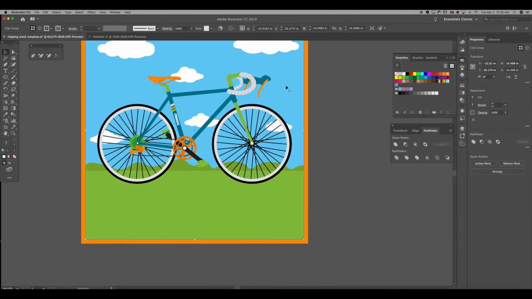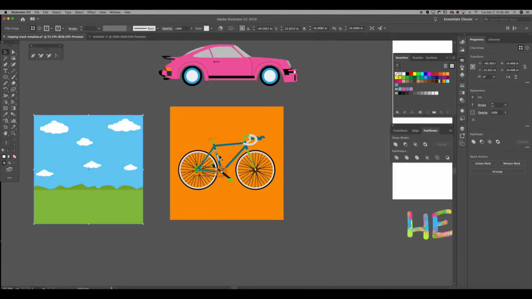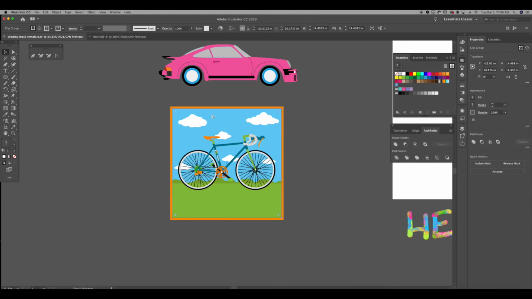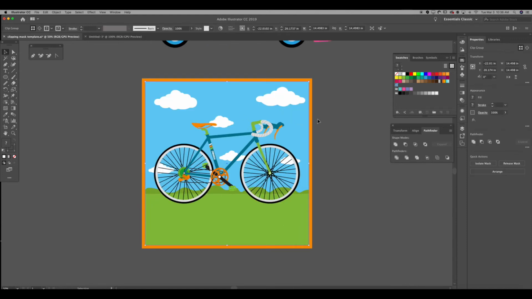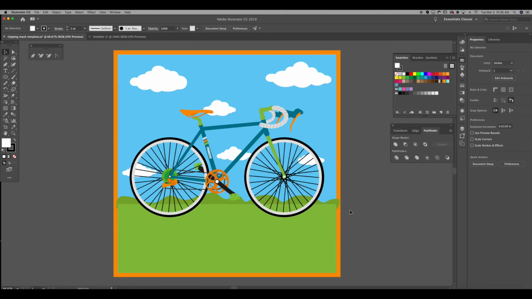So if I just, let's break it down into shapes. So I have this, the bike, and the orange rectangle. I almost said triangle. So if I release the clipping mask, you can see that all of a sudden these grassy hills, you can see the edges, where if I created the clipping mask, those get clipped off, it cleans it up.